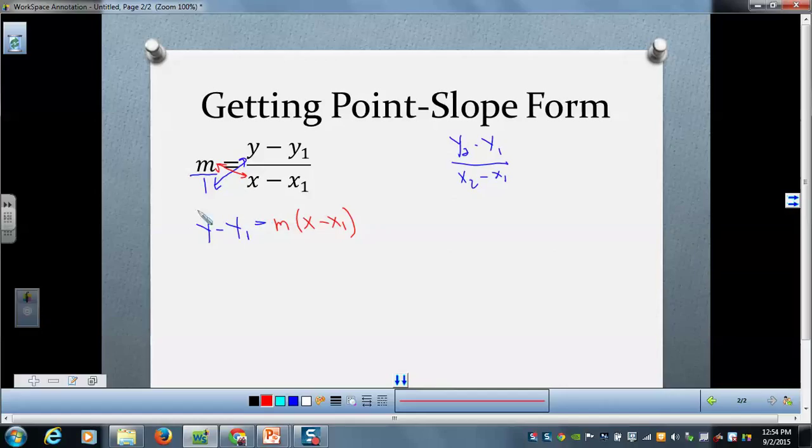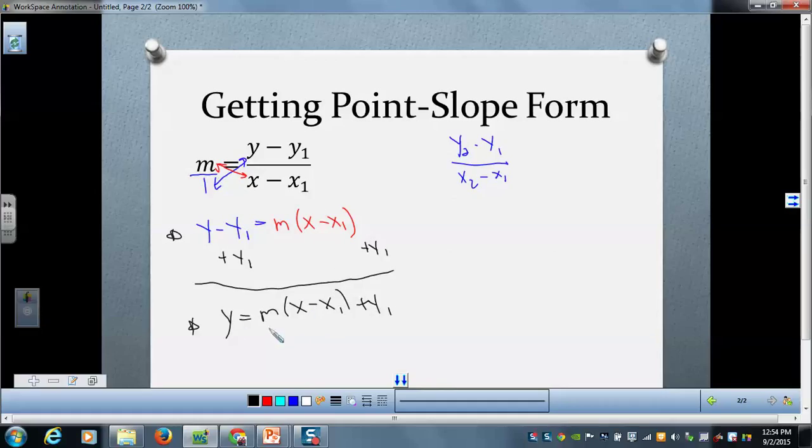Now, most of you will see point slope form like this. However, I talk about it more in a function form where we move this y1 term to the right hand side, so it looks something like this. I'm just going to add y1 to both sides. So when I talk about point slope form, I talk about it more in this form, but these are both equivalent. I just talk about it this way because it's a little more consistent with some of the other forms that we're going to talk about with our other functions. Now let's talk about what all this means.